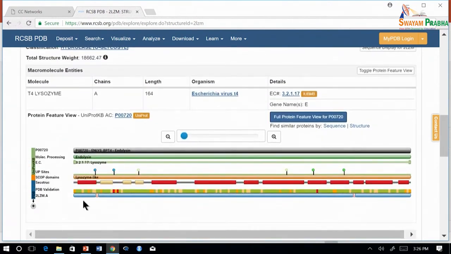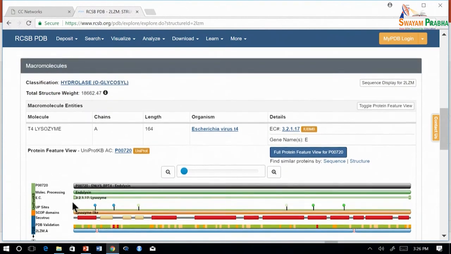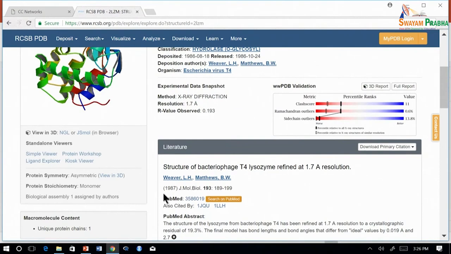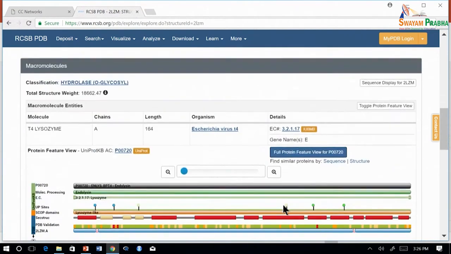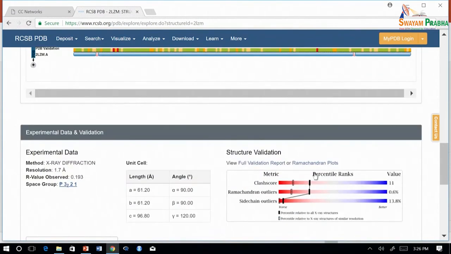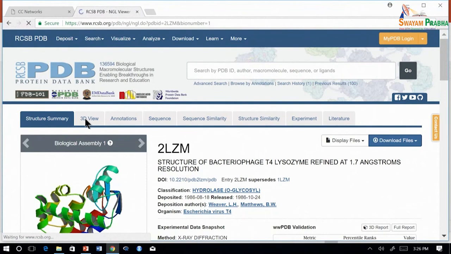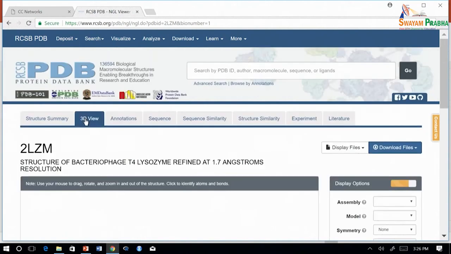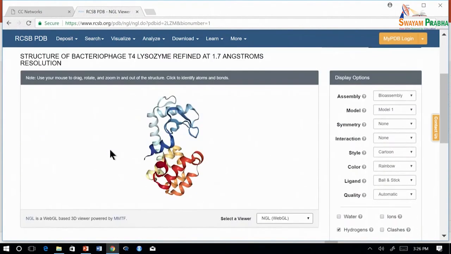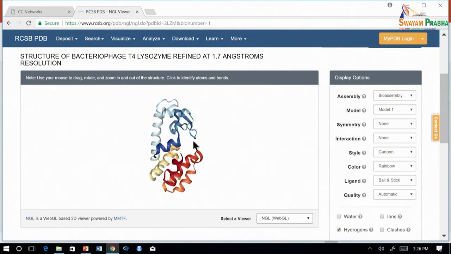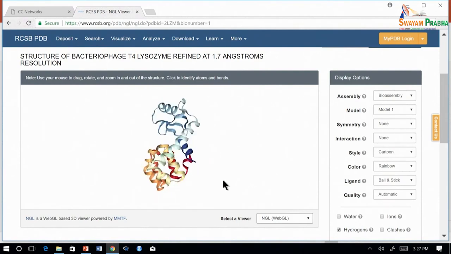You can also see the feature view here. In this page you can also link to other databases such as PubMed and UniProt, and you can also view the Ramachandran plot here. We will move on to see the 3D structure. We can also have a 3D structure here, or you can go and download the structure and view it in PyMOL. So in the PDB website itself you can see the structure in the NGL viewer. You can drag, rotate, and see the multiple views.